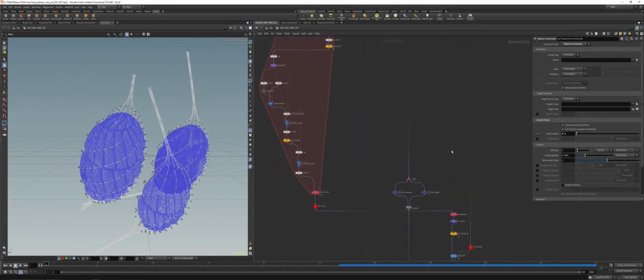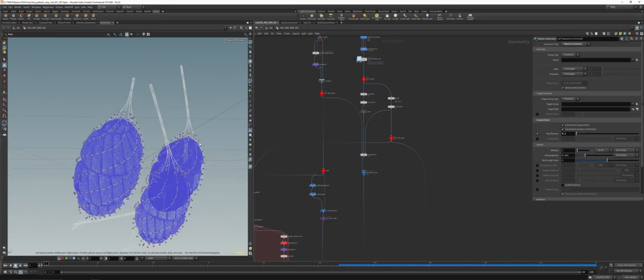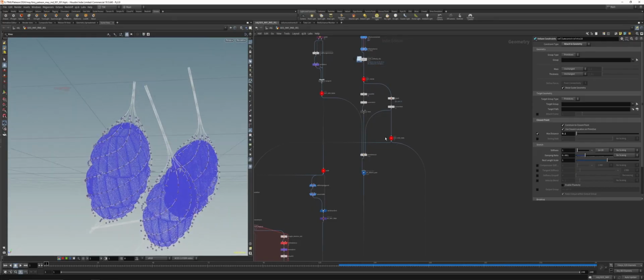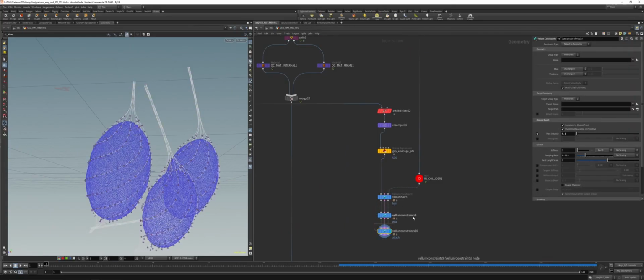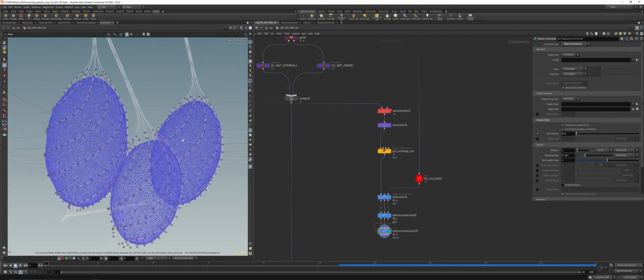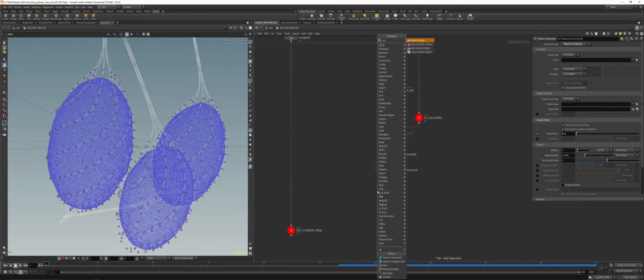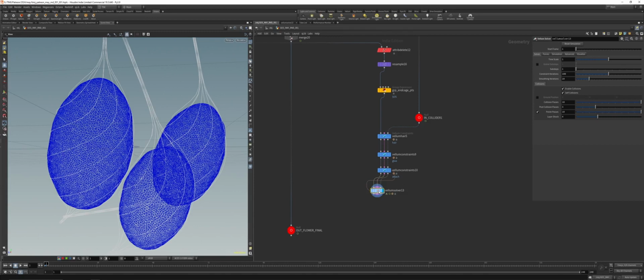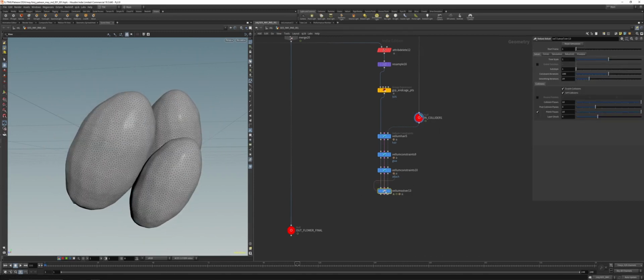Another thing we can of course do here, to be a little bit cheaper with our calculation time, is use our little proxy geometry to attach that. And then a Vellum solver. And the good thing is we've got our moving collision here.